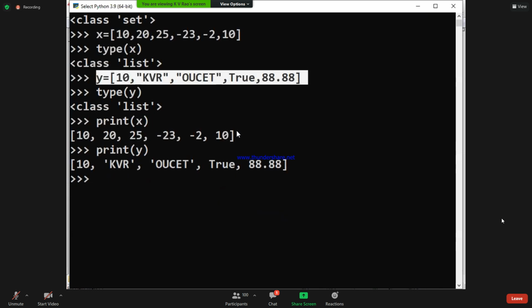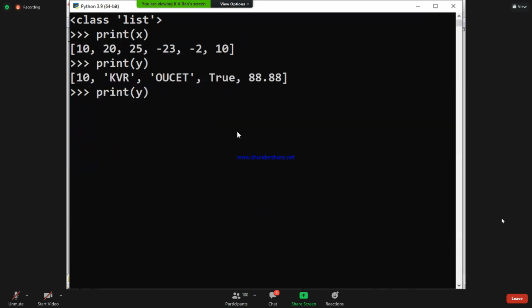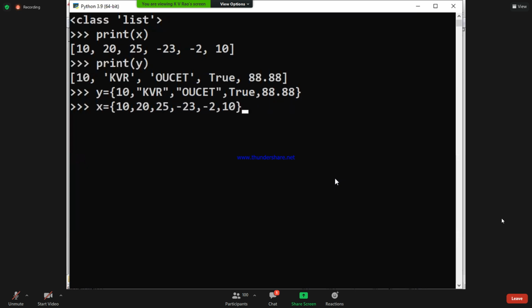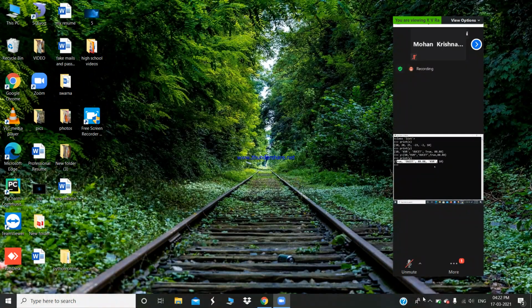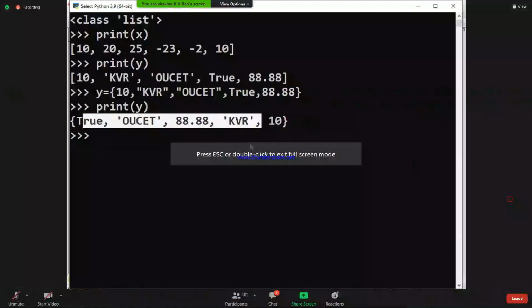Why am I telling this specially? Take one more example here. I represented something like this, which is a set. Don't worry about what a set is. Now I will print this y. It won't maintain the order. All elements are printed, but we can't decide in which order they are displayed. Is it coming in the same order or a different order? That means who maintains insertion order and who does not, the difference is very important.